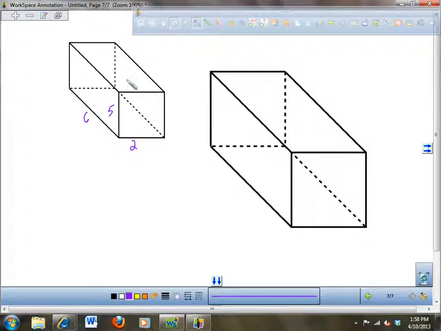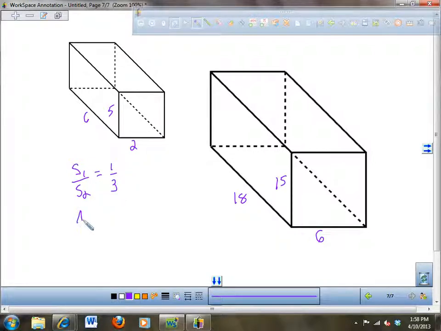Okay, so say the dimensions of this are 2, 5, and 6. And let's say that we triple? Double? What do you think? Double? Let's triple. Let's make this 6, 18, and 15. Okay? So what happens to the ratio? What's the ratio of the sides, side 1 to side 2? It's 1 to 3. Okay?